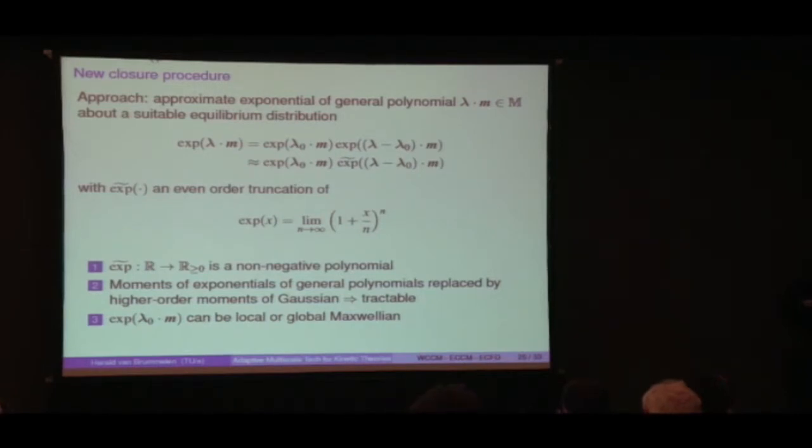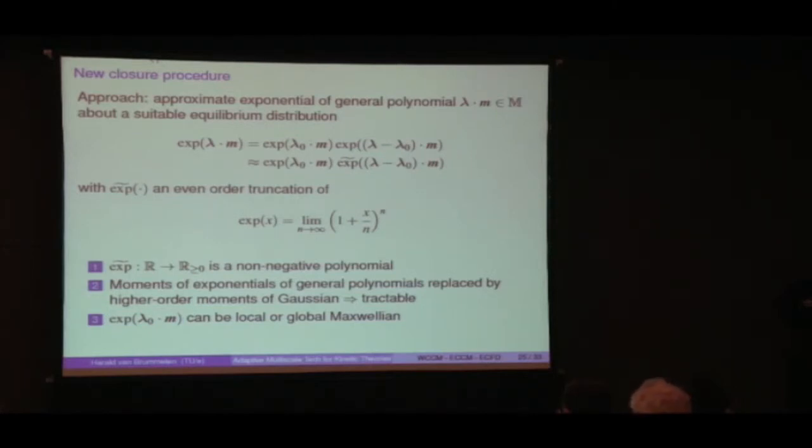And one which imposes itself is actually the limit definition, and you truncate it at some order n. Let's take n=2, quadratic polynomials. You can take n=4, it gets even better, but you have to do a bit more work. But in any case, if you take an even order, then you get a non-negative polynomial, which is nice because then you will have non-negative probability distributions. Of course, you need that for positivity.